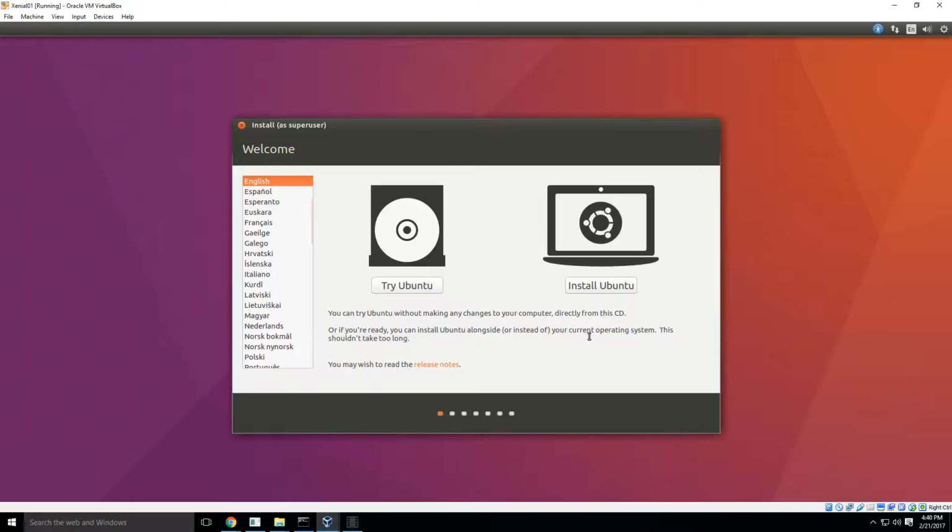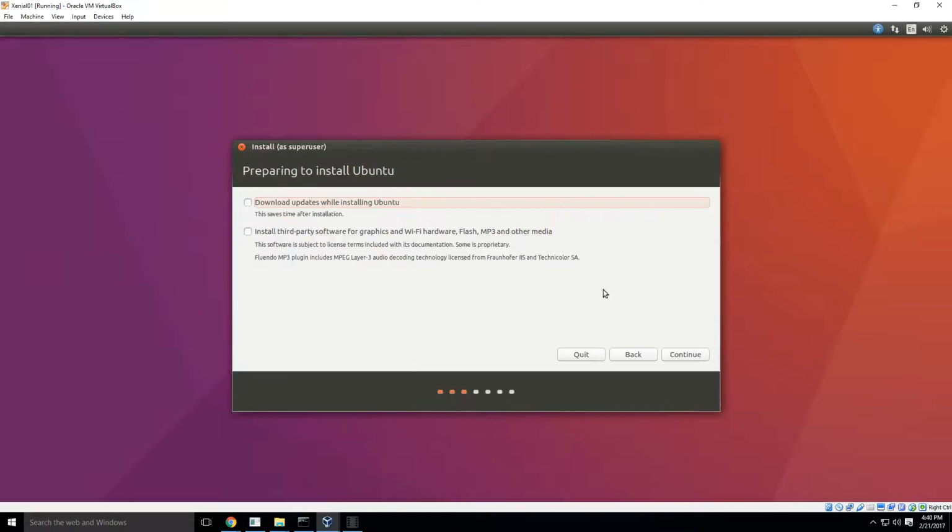Okay, we want to install Ubuntu. Click on that. We're going to download updates so we get an updated version of Ubuntu, because remember, we're working off of a CD, but Linux distributions are being updated all the time. So it's saying, let's take the latest version of any files from the internet. We'll just install the third-party software. That's not a big deal. I'm going to continue on that.